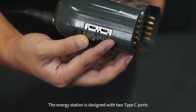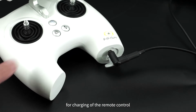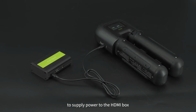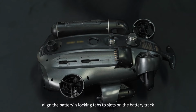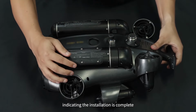The energy station is designed with 2 Type-C ports for charging of the remote control. During outdoor tasks, the batteries on the ROV can also be used as a temporary power source to supply power to the HDMI box. After charging, align the battery's locking tabs to slots on the battery track. Push the battery to hear a clicking sound, indicating the installation is complete.